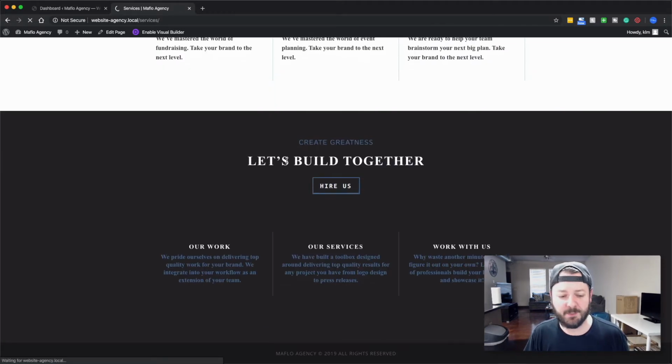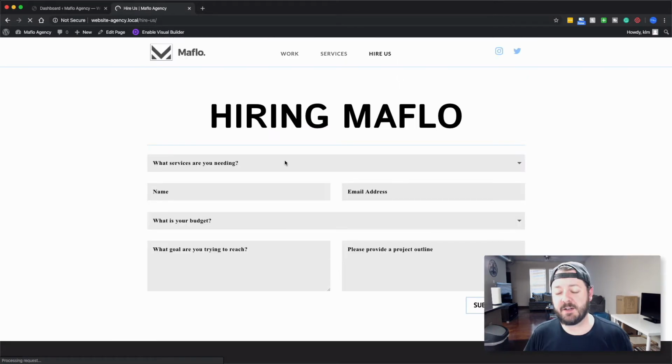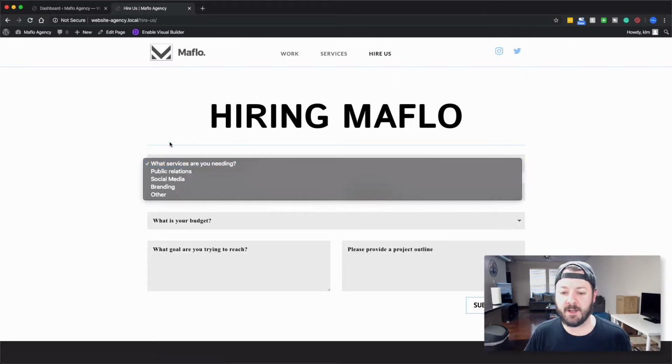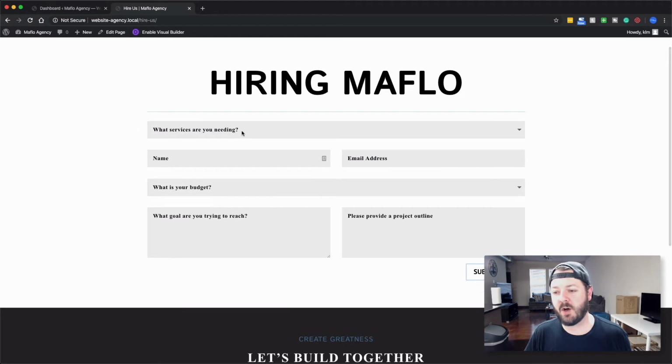And then there's the Hire Us page. If you click on this, it's going to take you to the contact page and pick your services, and you can edit all of this. This is a Divi contact form. The big thing about these layouts is that we wanted it to be everything encompassing of what comes in the core package of Divi. So if you've got Divi, you're in a good spot. All you've got to do is import the theme builder and everything will work.